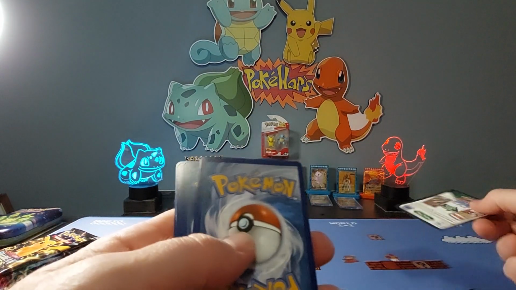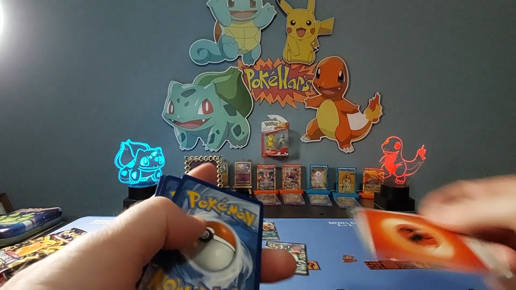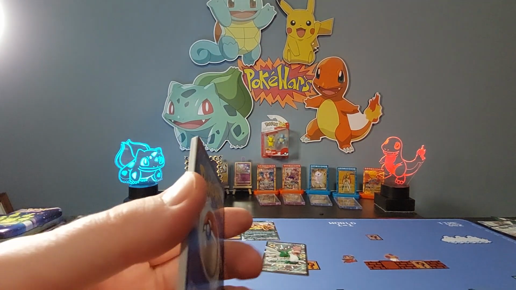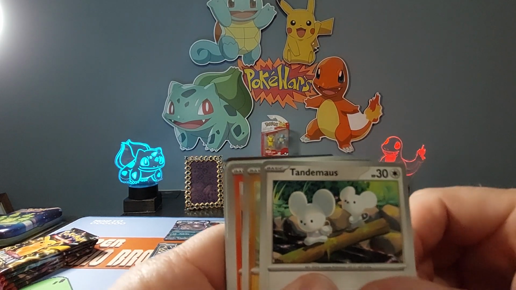Six packs, here we go. Chasing down my blue Mew. Bringing the heat. All right, let's go. Bring the heat on the first pack. All right, guys, here we go. We're into the Mouse Crew.